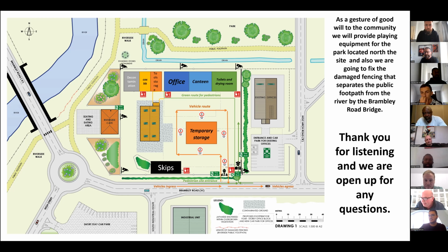All right, okay. And then I see you've got the Riverside Cafe there, and you've got existing offices there. So what consultation have you done with them about getting access to site and things like that? Have you spoken to them? We have, yeah. We had a pre-start meeting with them because, I don't know whether you noticed there, we've got a fire exit which we've had to use next to the cafe. So we consulted with themselves and also the leaseholder because they're leasing that building off. We had a pre-start meeting with them to inform them, and it was agreed that we could use that on the left-hand side of the site as a means of fire escape.